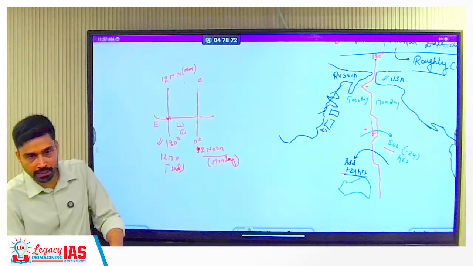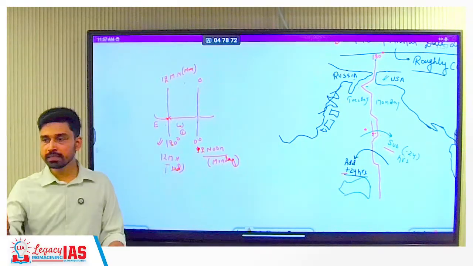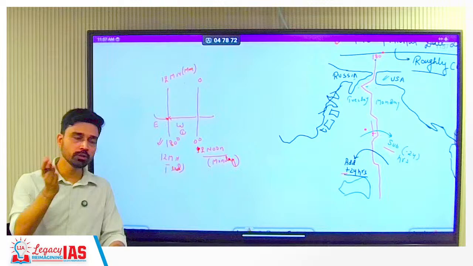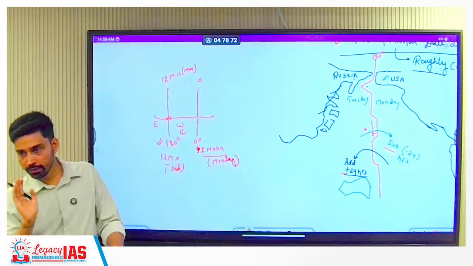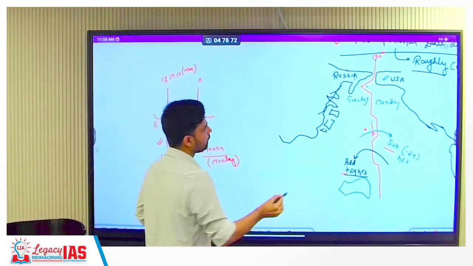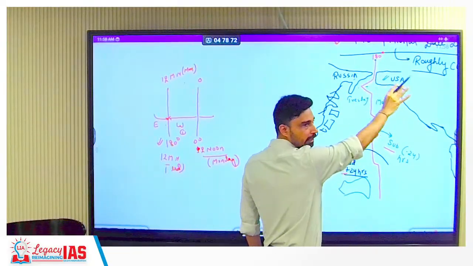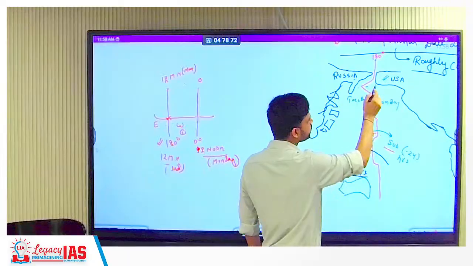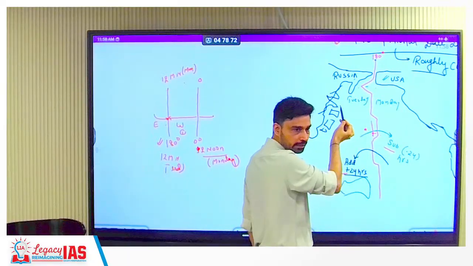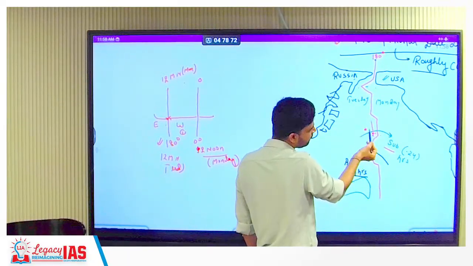That's why it was decided, when the line was being drawn, that countries would be asked whether they want to be on the eastern side or on the western side. For example, these islands here are closely linked with US Alaska. They said no, we will follow the time that is followed by the US. So what we have to do? We have to drag the line like this. Again, we move like this. Here the islands were there.